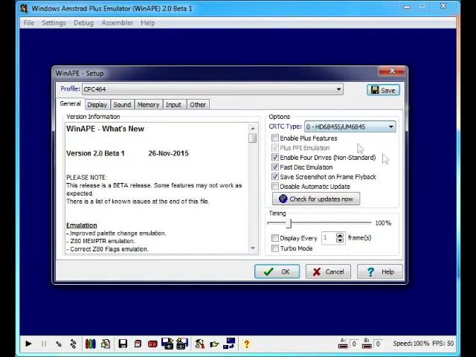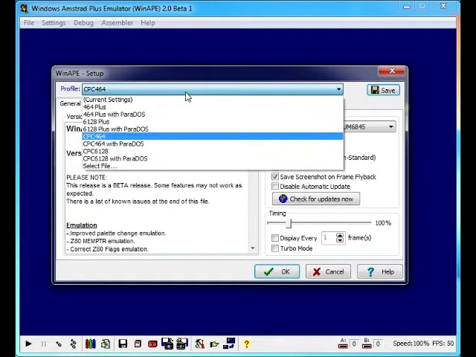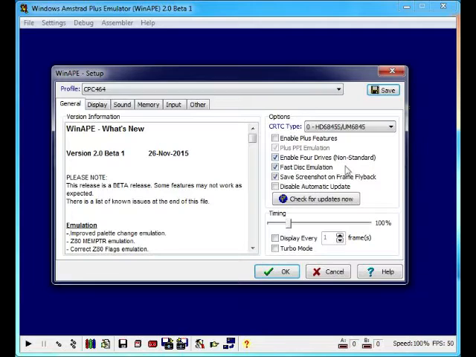So display, oh hang on, let's have a look over here. I don't really know what any of this does. I don't touch that, I just keep it on the original settings. Enable Plus features, so obviously it enables the Plus features if you want it, but it's not worth it because you can just change the machine anyway. Fast disk emulation: I do like to speed up the disk emulation, because I never had a disk drive back in the day. All my games were on cassette, but that's the only thing I would do, to speed up the loading, because I don't care about the loading. I just cared about playing the game.